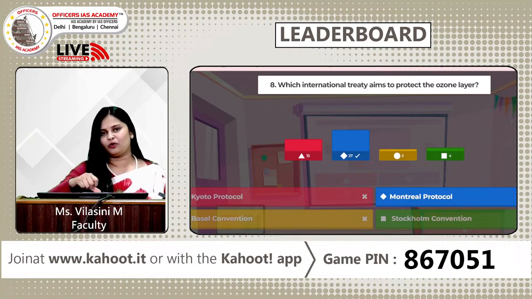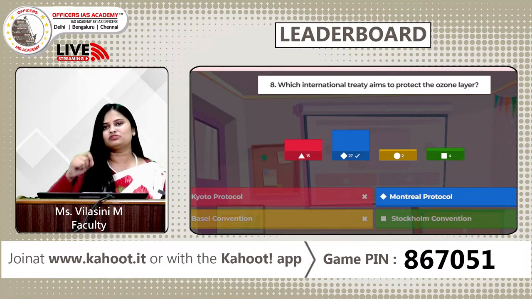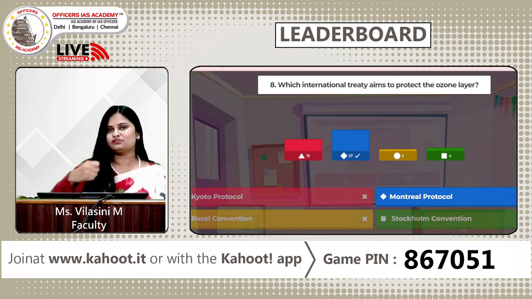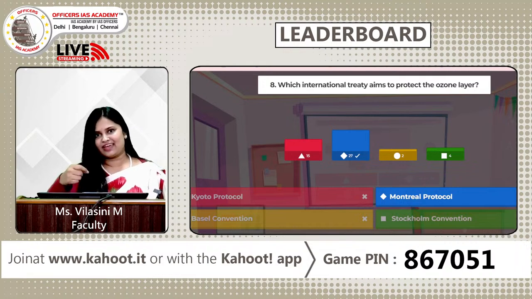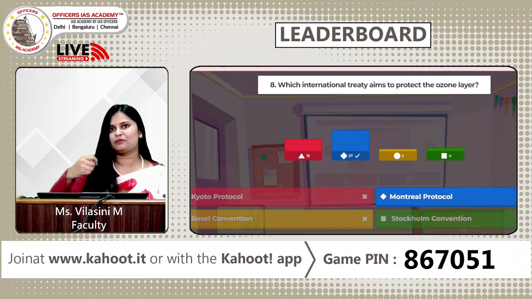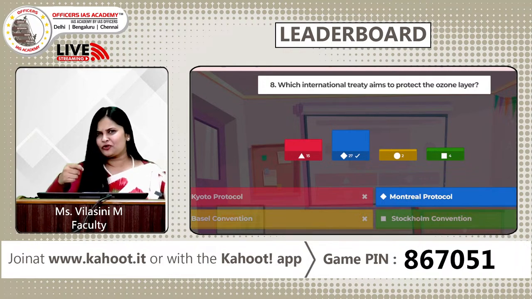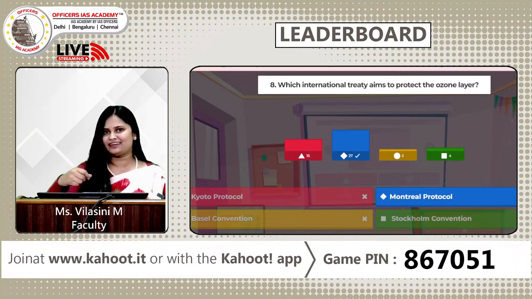So here, one major protocol which aims to address the protection of the ozone layer is the Montreal Protocol. It primarily says that there should be a great phase down of ozone depleting substances like chlorofluorocarbons and hydrochlorofluorocarbons, fine? It also says that because of ozone depletion, many diseases like say snow blindness, cancers can occur. So these are few things about the Montreal Protocol. So please go back and read about the ozone layer and its importance.